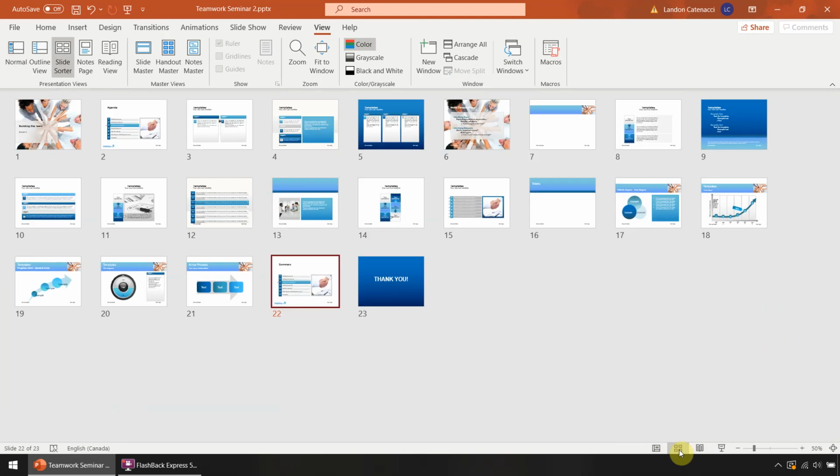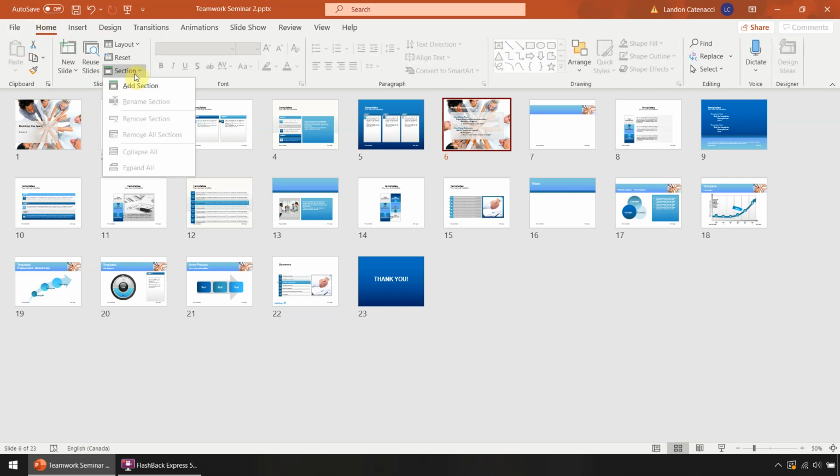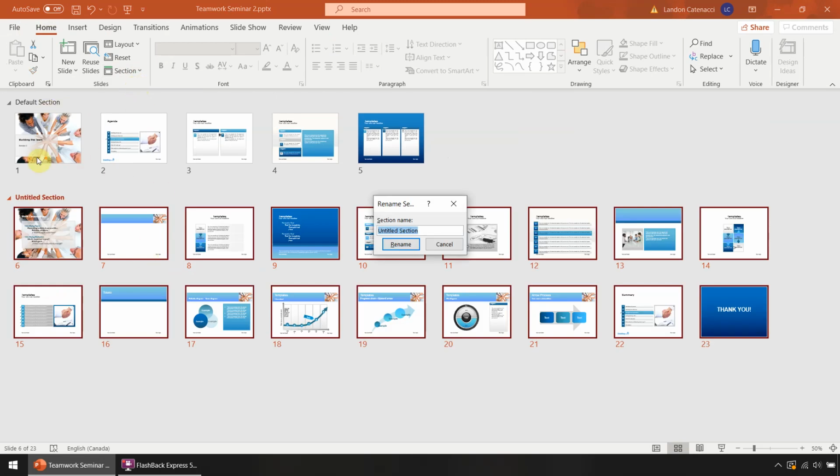And in my slide sorter view, I now want to add some sections. Where you add the sections obviously depends on what kind of presentation you're creating. In our case, we're going to create a new section based on slide 6 here. So let's go ahead and click on slide 6. And then in the Home tab and in the Slides group, I'm going to click on Section and then Add Section. So now I've got this first set of slides appearing before slide 6 in the first section, and then I've got slide 6 as well as everything else after it appearing in the second section. And we're just going to leave it with the name of untitled section for now, so just hit Enter on your keyboard for now.